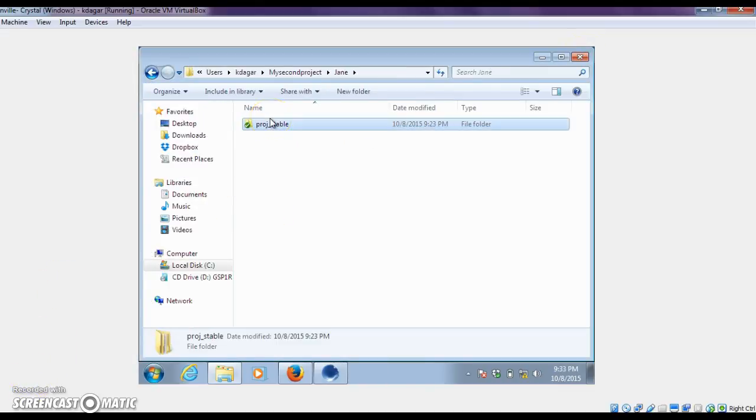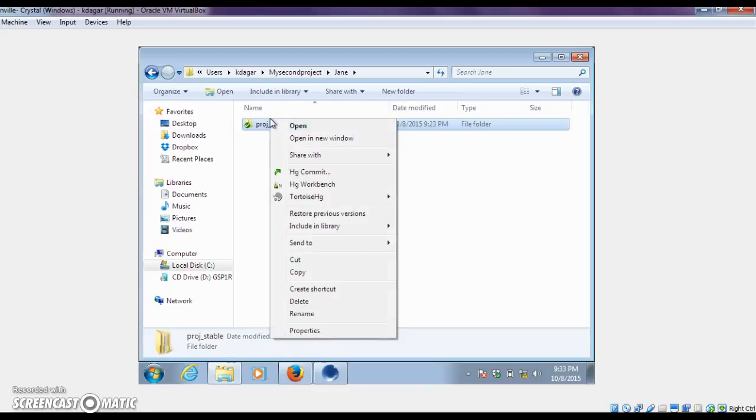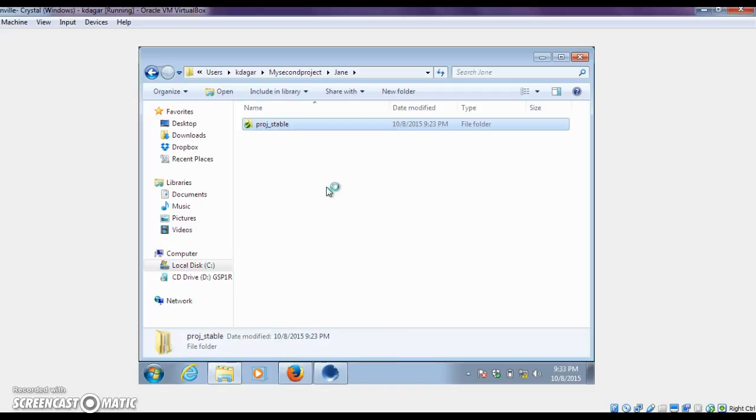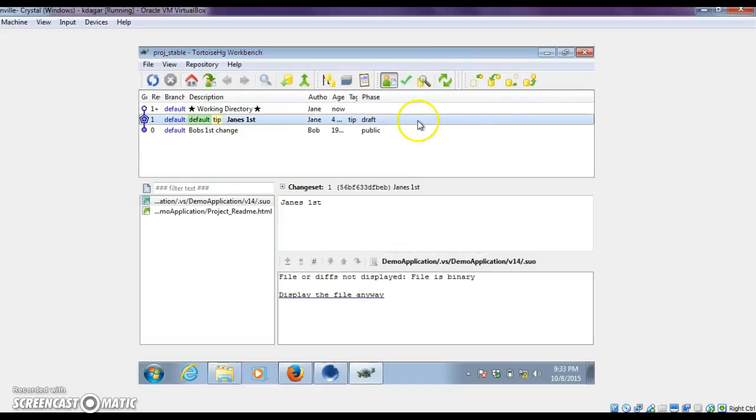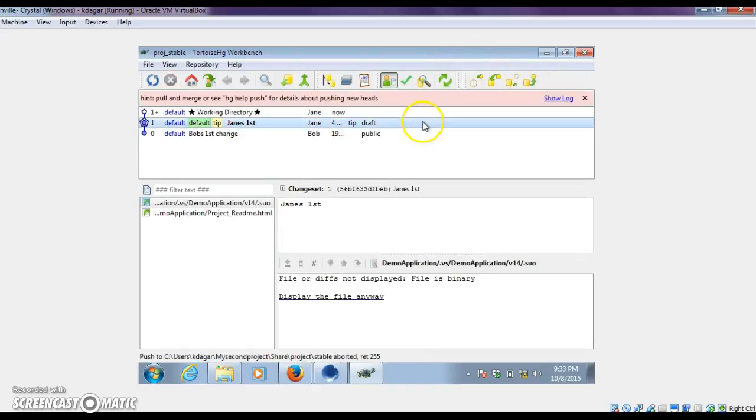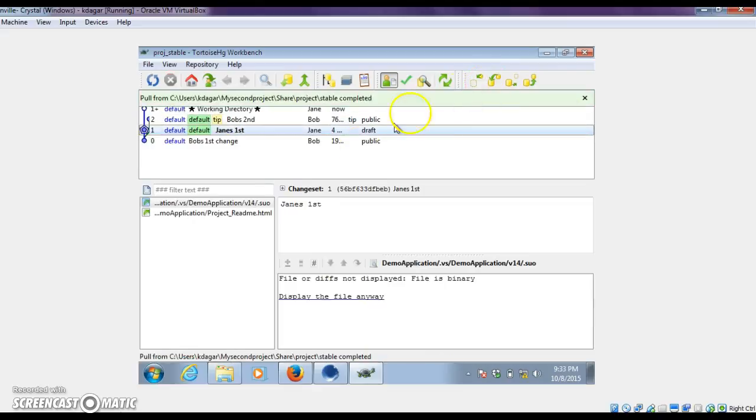Now I will go to Jane. Imagine that Jane is working. That guy has already pushed his changes, and now Jane will try to push the changes to the shared repository. And now there's a conflict, right? Pushing, so now it will be an error. It says pull before you push.